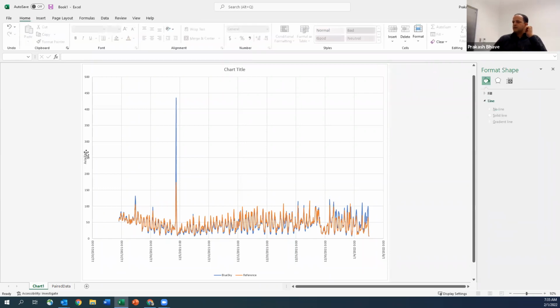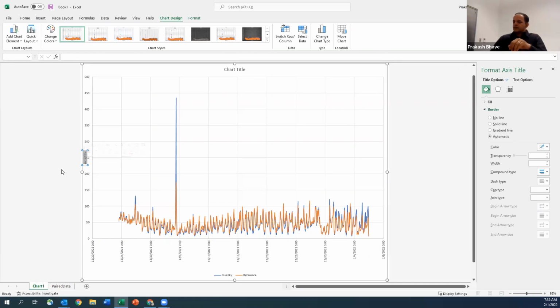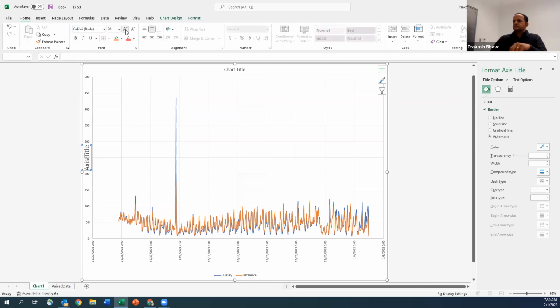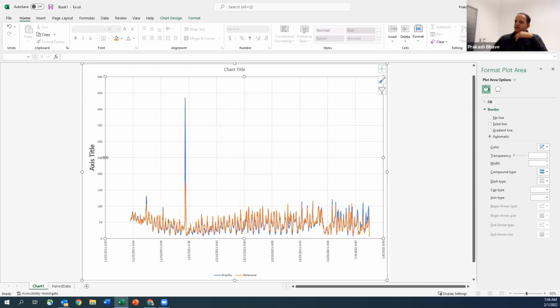And you can see here next to the y-axis, an axis title box showed up. And in it, I can type in my axis title. Let me make it big so everybody on Zoom can see. I'll make it nice and bold. And once again, now the axis title is overlapping with the Y-tick labels. So in order to move those Y-tick labels in, just like we wanted to move the time labels in, I just have to click on the plot area, select the handle to the plot area edge, and bring it in just a tad so that it's not overlapping with my axis title.